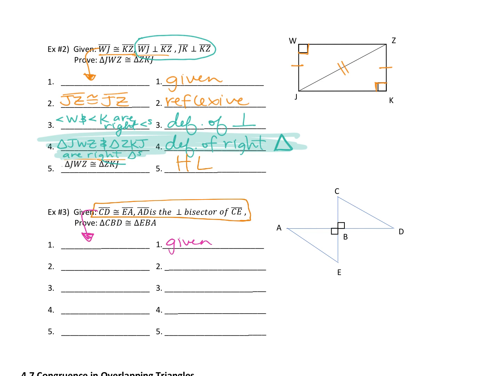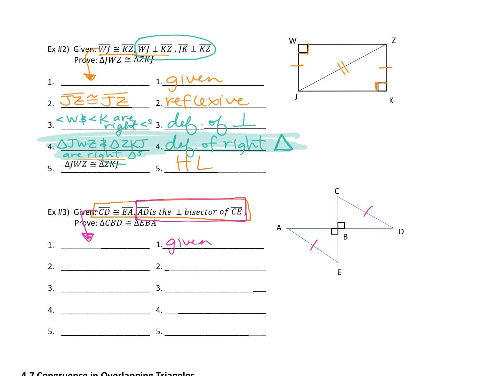Mark what you know. So it says CD is congruent to EA. Okay, and then look at what they're saying and what they want you to prove. They want us to prove the triangles are congruent. In order to prove triangles congruent, you need three things. SSS, SAS, ASA, AAS, or HL, all five of them use three pieces, okay? So check what we have. Right now, we have two sides that are congruent. They also told us in the given this piece of information. AD is the perpendicular bisector of CE.